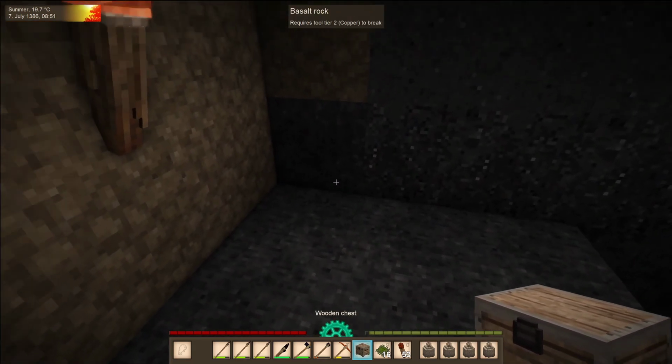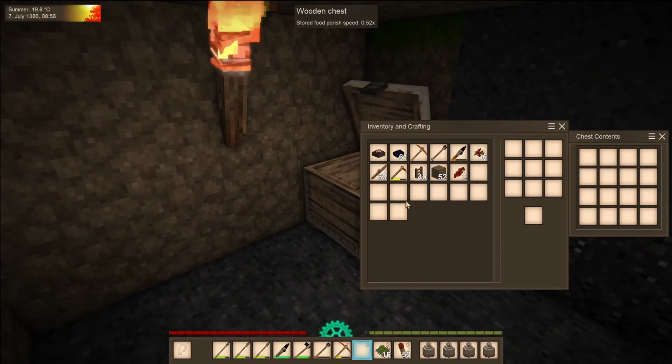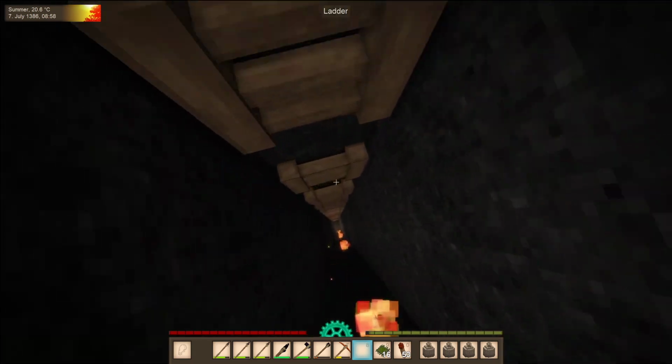Let's deploy a box. Box deploy. There. Alright, let's keep my nibble food, I guess. Don't really need to store anything at the moment. Let's go back and get some more copper.